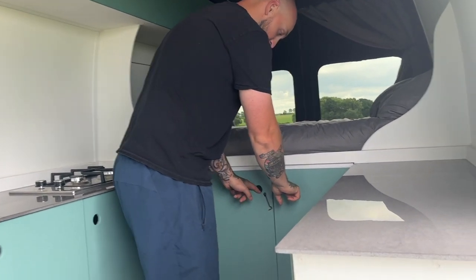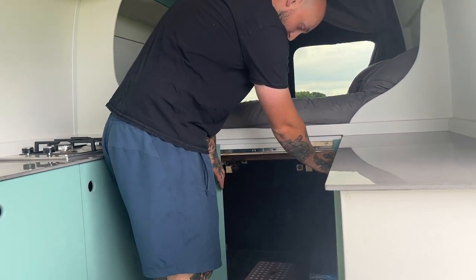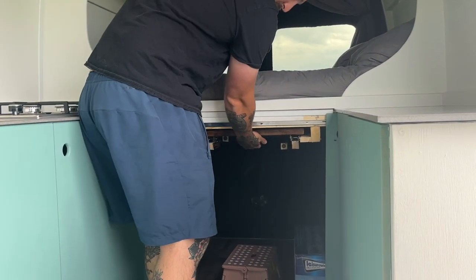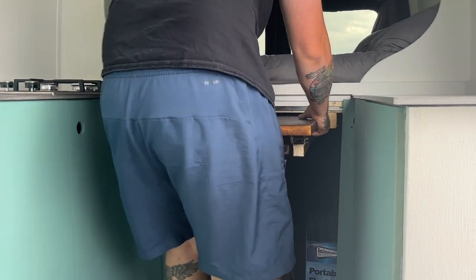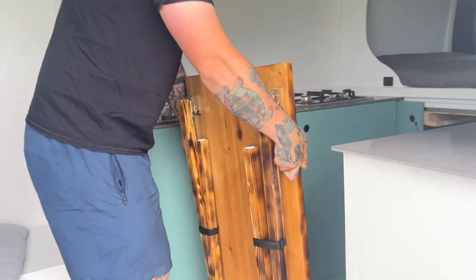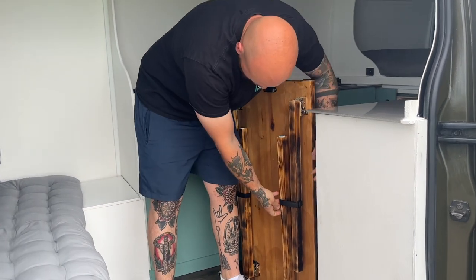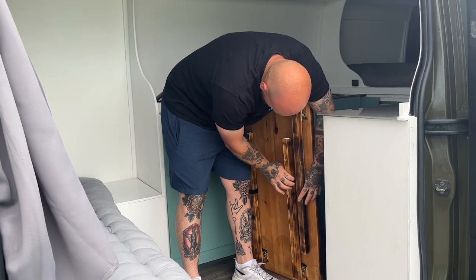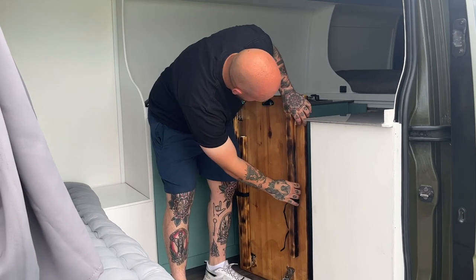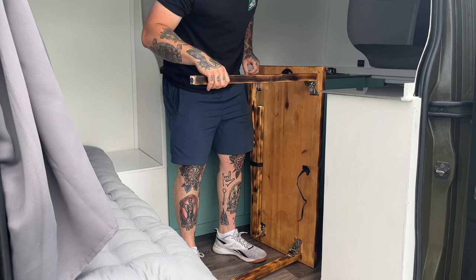So what we did is behind these sliding doors, we've got this hideaway sliding table. So this just slides out, the legs are just velcroed there, they just fold out.